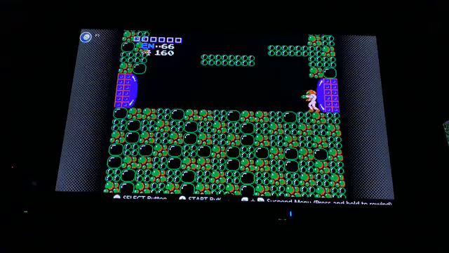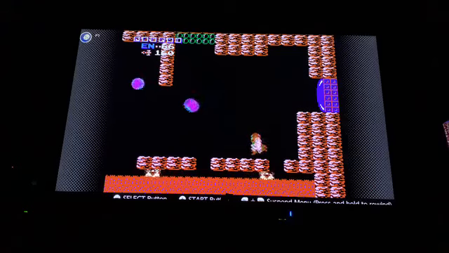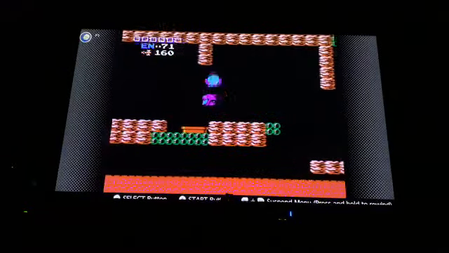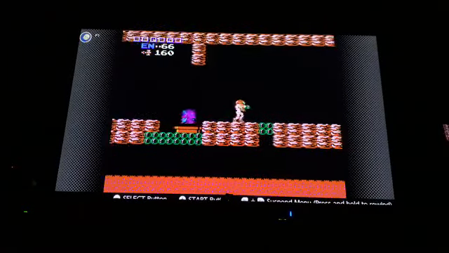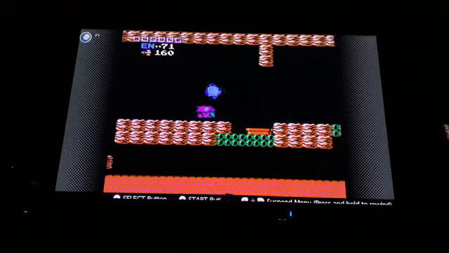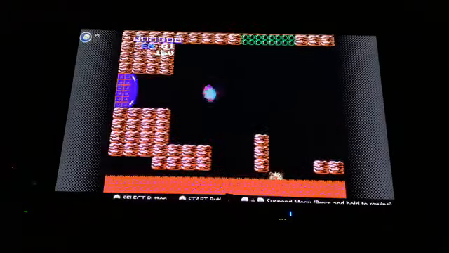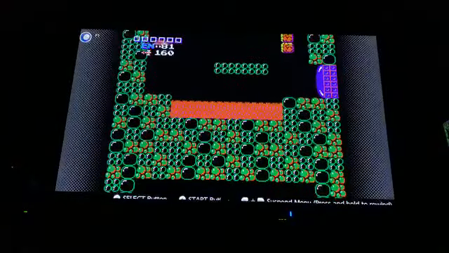Alright, remember this? This was the first green bubble room. And we can go left. Remember, health is still a danger zone right now. Why do they keep giving me missiles? In Super Metroid, you would stop getting missiles if you don't need them anymore. Alright. Now what you want to do is go all the way to the bottom here.